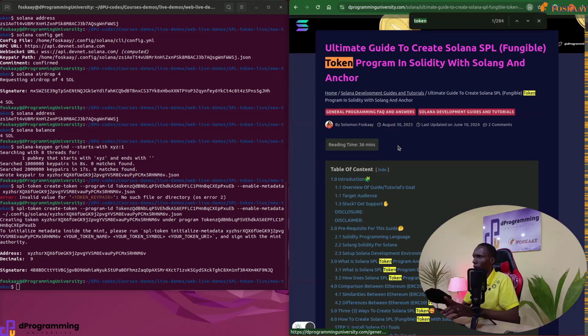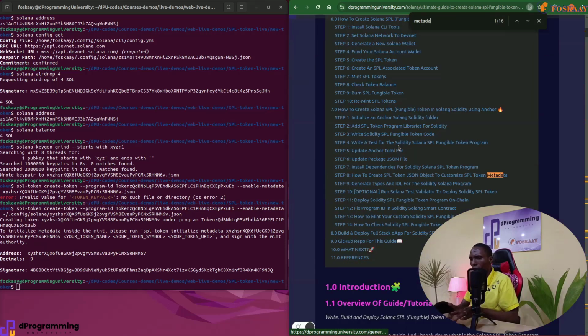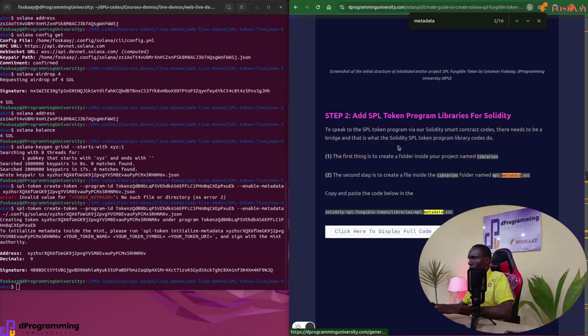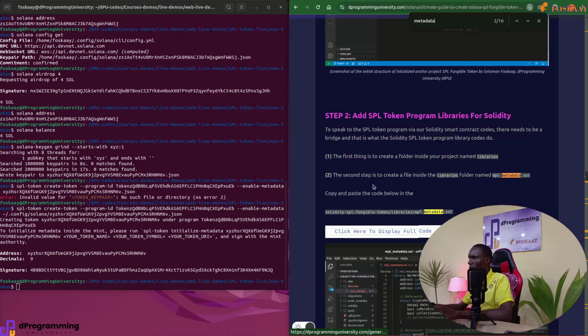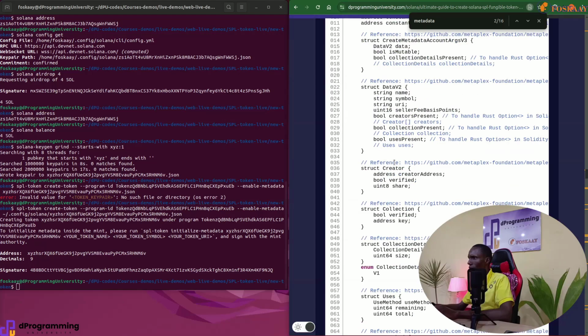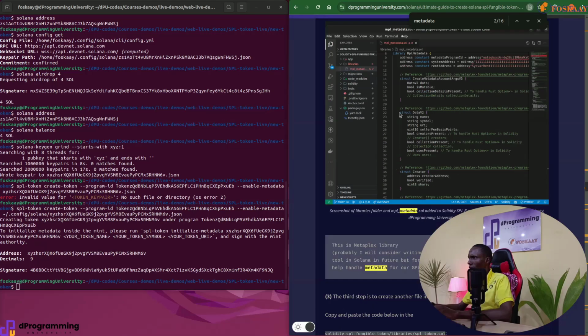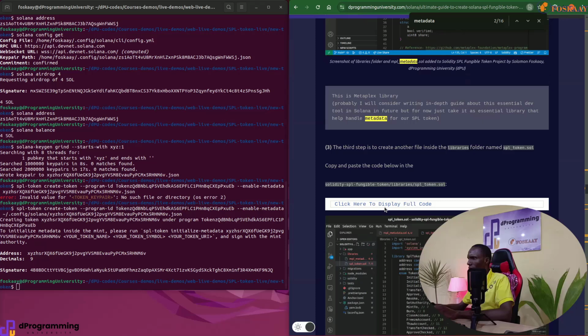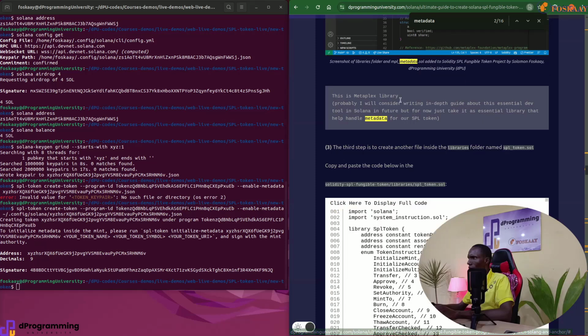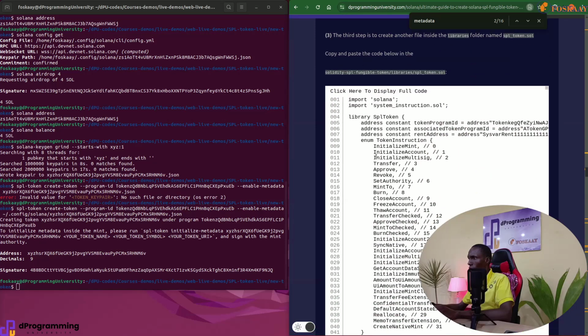Let me search for that metadata. So we have this, yeah, this metadata. I created it and that one was using Metaplex.